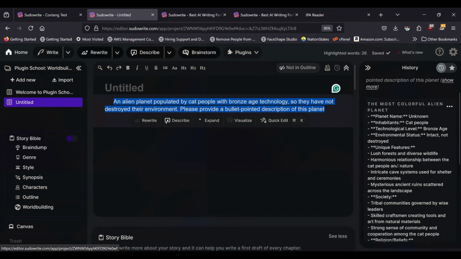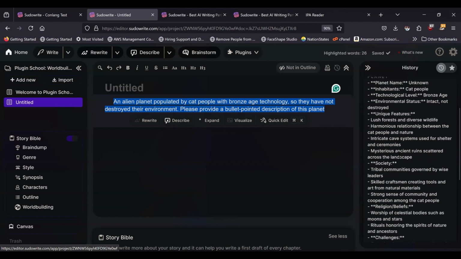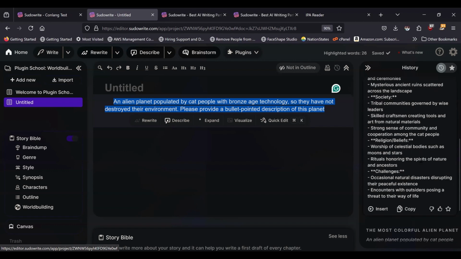So we have planet name, unknown. So it didn't name the planet for us. The inhabitants are cat people. Technological level, Bronze Age. Environmental status, intact, not destroyed. I like that. Unique features: lush forests and diverse wildlife, harmonious relationship between the cat people and nature, intricate cave systems used for shelter and ceremonies, mysterious ancient ruins scattered across the landscape.